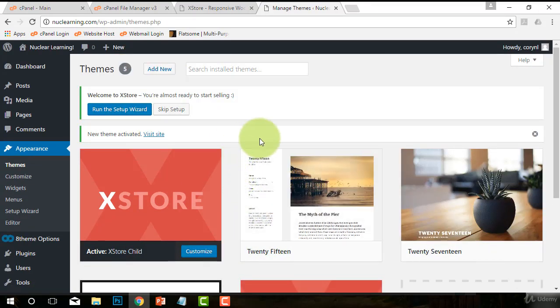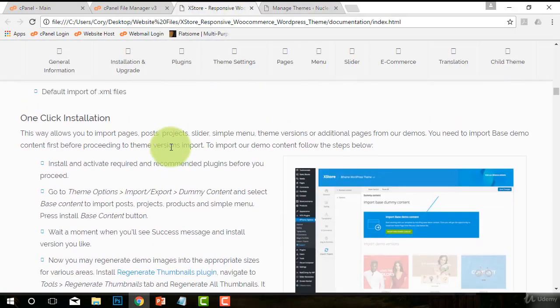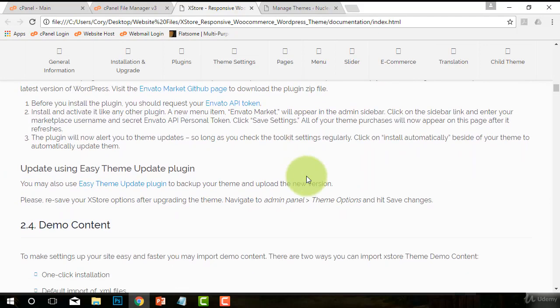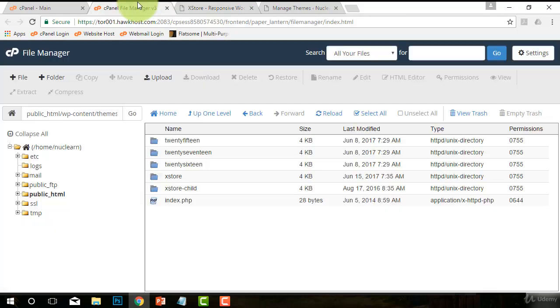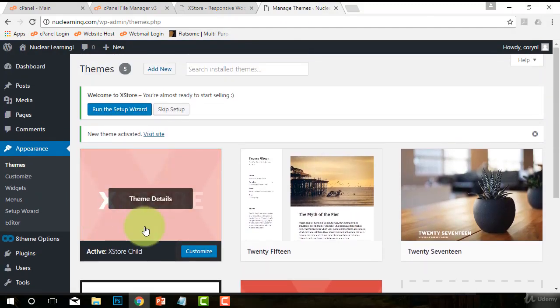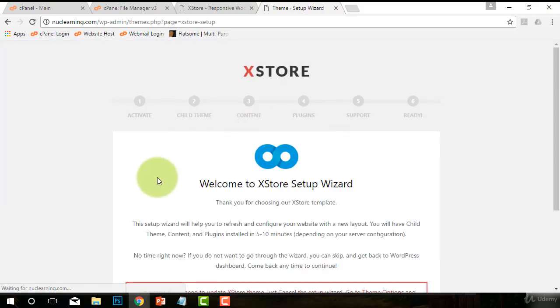And we're going to go ahead and start running the setup as they needed to in the instructions. So in the case of this theme, which looks like it's a really good theme, I'm just reading through the instructions a little bit more. Next, it tells us how to do an upgrade, but it doesn't really tell us the actual installation. And I think that's because if I go back to the website where we just activated the theme here, there's a button that says run the setup wizard. So that's what I'm going to do. I'm going to run the setup wizard.